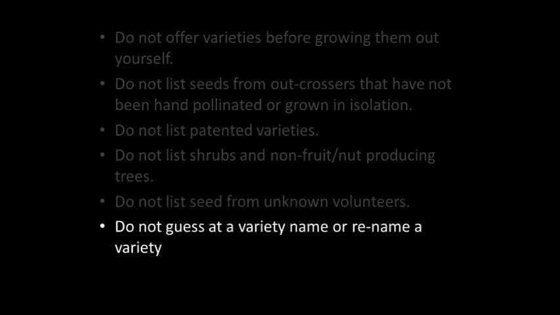It's really important for the yearbook to have some consistency. So if you're not sure of the variety name, don't just guess at the variety name, and please don't rename varieties. It's important to do a little bit of research, a little bit of homework before you get a variety. If you're getting it from someone else, ask them a little bit more about it. Don't just rename it Uncle Bob's bean because you got it from Uncle Bob. Ask Uncle Bob what that bean might have been before you offer it.